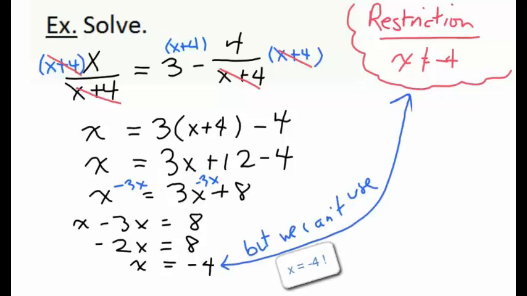But we already know from the start of the question that we're not allowed to use the value of x equals negative 4 because this causes a division by the number 0. So in this case, we say that the equation does not have a solution because we're unable to put the value of negative 4 into our original equation.